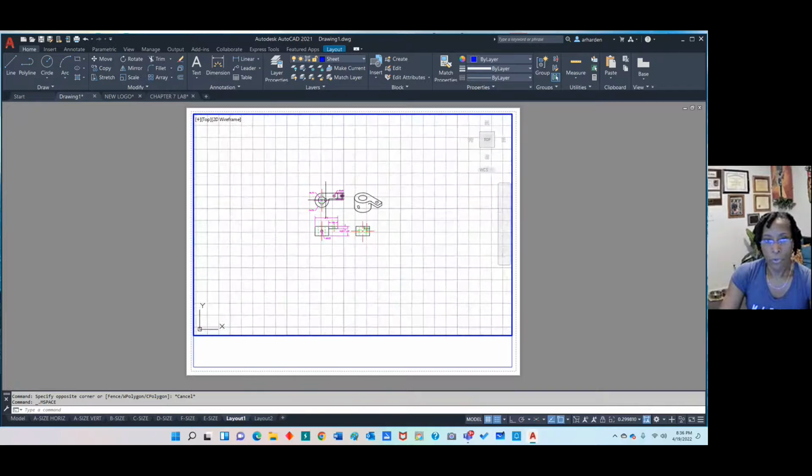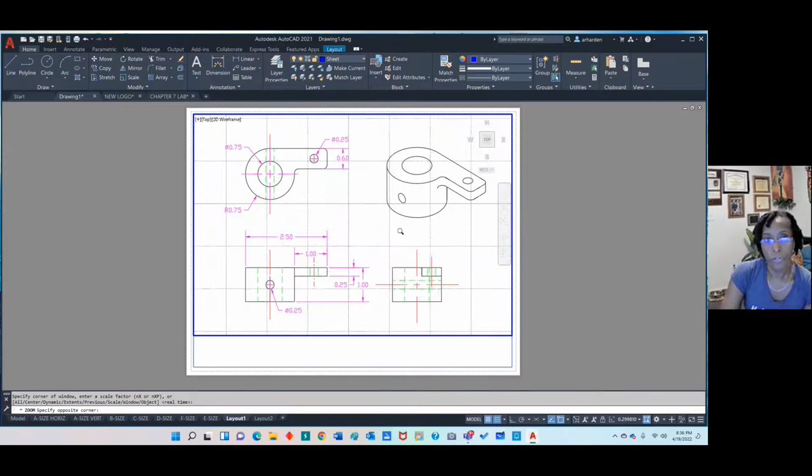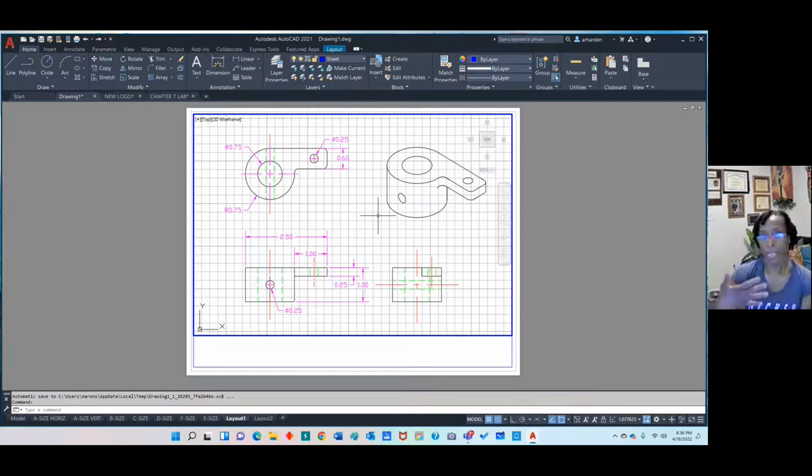You double click inside, and that's going to activate inside your viewport. If your drawing is not centered the way you want it, to me the best way to center your drawing is to type in Z, that means zoom, and press enter. Now this little hourglass is what you had showing. Now with your left mouse button, you're going to click one time and release. When you click and release, that allows you to place a rectangle around your views, and that's going to allow it to zoom in.